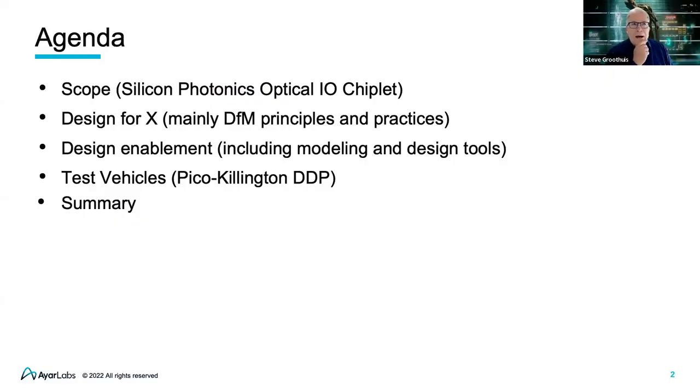Thanks, Ira. Good morning, good evening, good afternoon. I appreciate your attendance, and I also appreciate Ira and the MepTec team for pulling this together, both with Ravi and Jaspreet Gandhi as well. My outline is fairly short. I'd like to do a broad view of silicon photonics, particularly our optical I/O chip chiplet called TeraFi, working through design for X. My background originally started in reliability — package reliability — and the concept of designing in reliability happened at that point in time, so it has evolved into many things. That's why it's great that we talk about design for X.